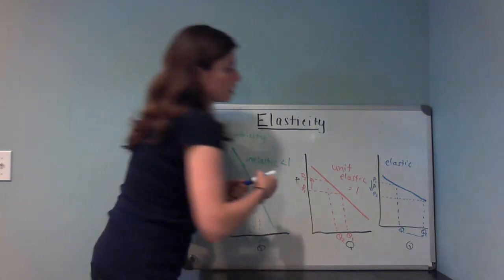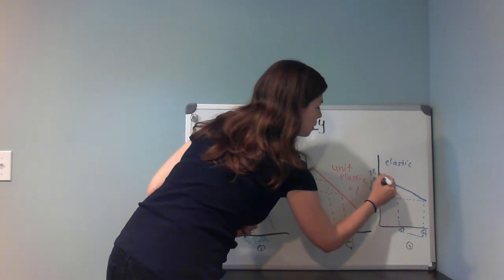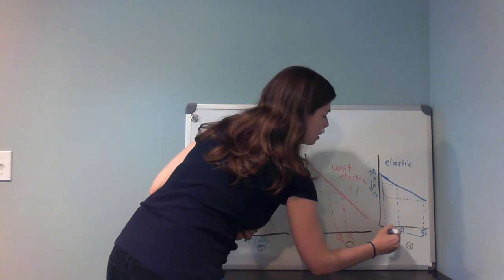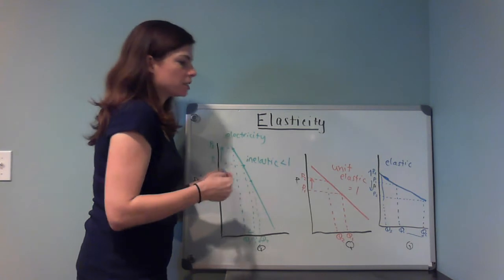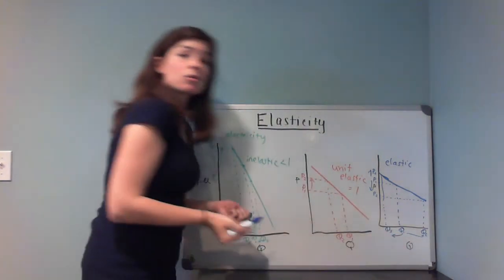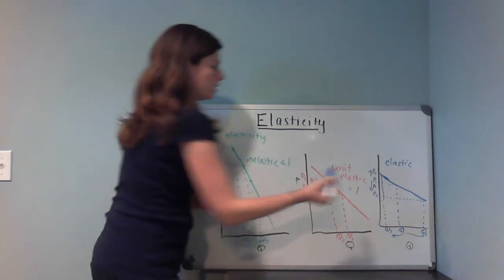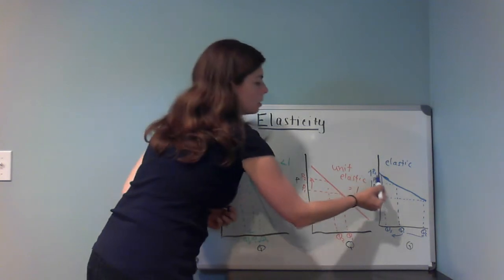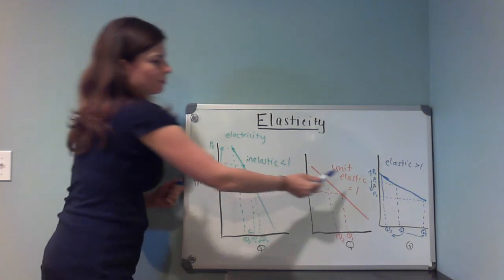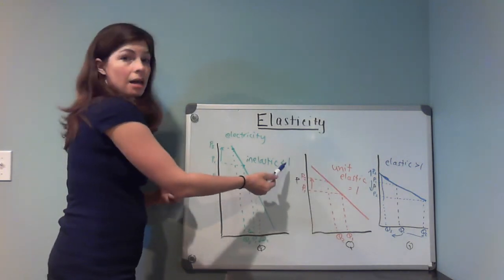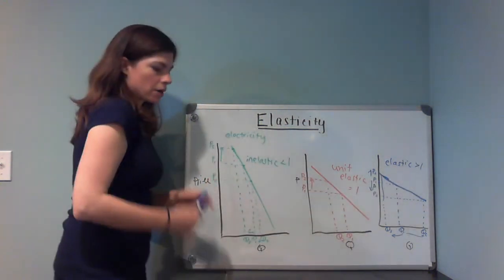And vice versa, if the price were to go up, you'll see that people cut back quite a bit. So the shoe example would work the same. If one brand of shoes was very much increased in price, people could easily just stop buying those shoes and buy shoes elsewhere from a different brand. So elastic demand, when we calculate it, it's not really the slope, but the calculation will always be greater than 1. So those are the definitions. Inelastic demand, when you calculate it, is less than 1, the ratio. Unit elastic is exactly 1, and elastic is greater than 1.